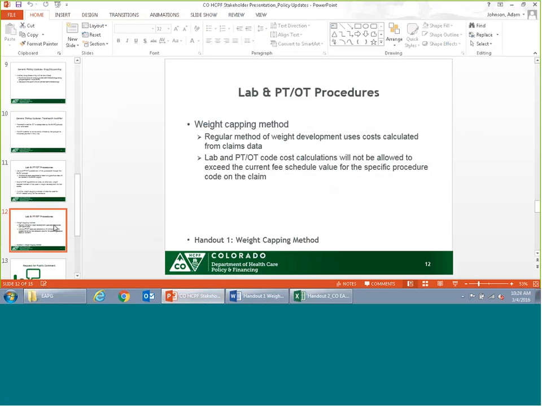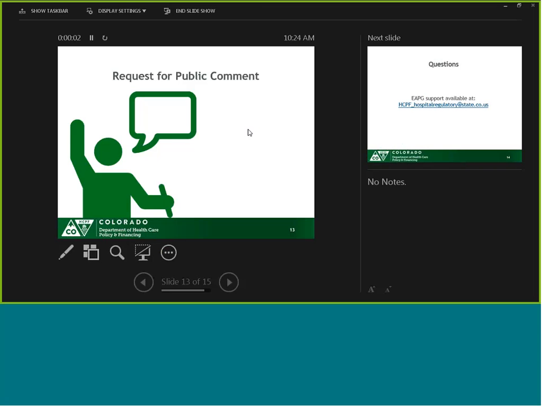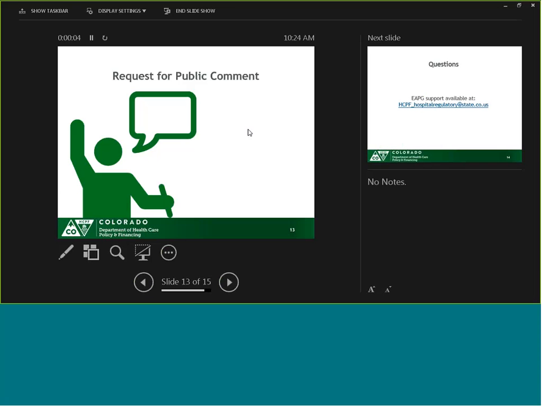So that was pretty much in a nutshell the major changes. Like I said, most of the policy decisions had already been established, and we've been looking at that more, and they're still good to go. And so we weren't going to review that policy decisions document because of that. We went through all the different changes. So if you have any questions on anything that you've been able to review in the policy decisions document up till now, or anything else about the topics that I went through today, please let us know.